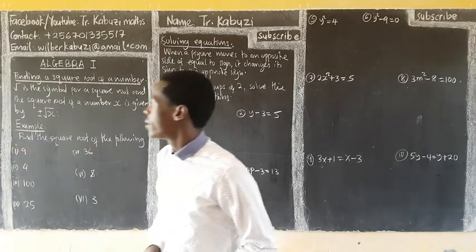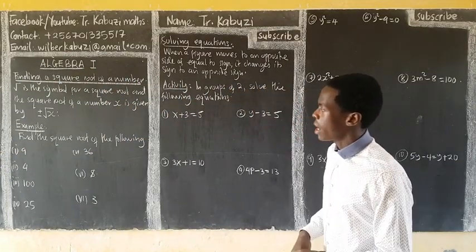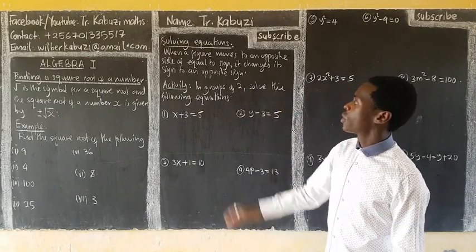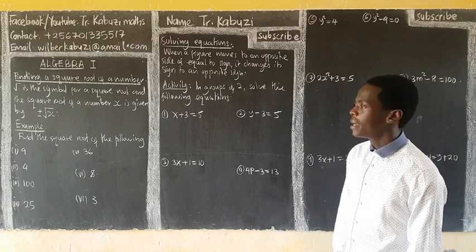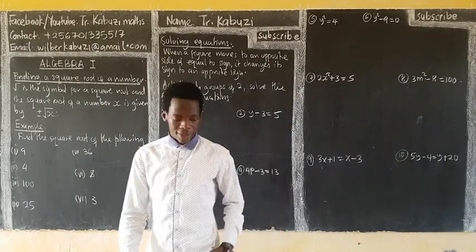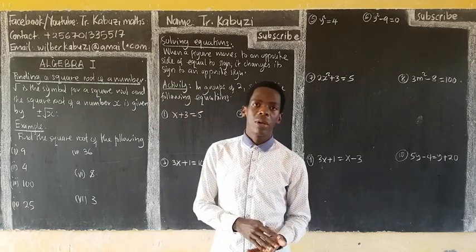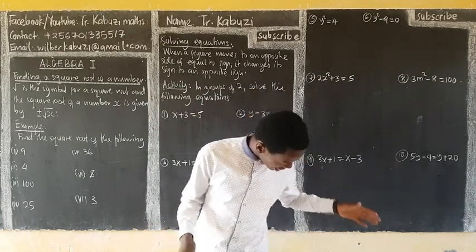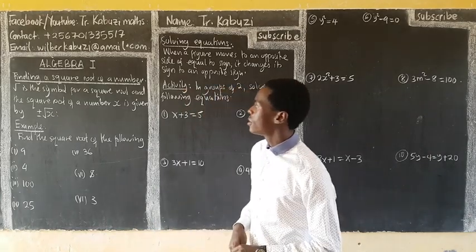Okay, now members, we are going to see how we get the square root of a number. Then here we shall link that to solving equations. So we are ending our last parts of algebra 1. This is algebra of how we simplify, how we add, how we multiply, how we collect like terms. So basically it's what we are handling today.